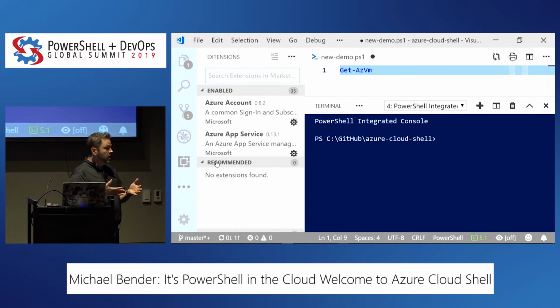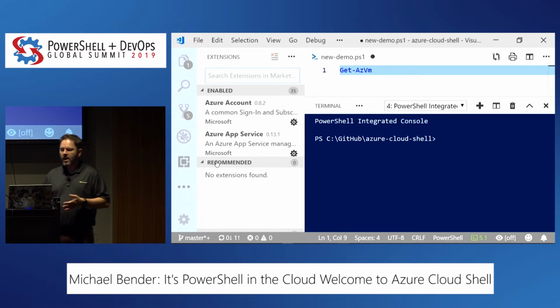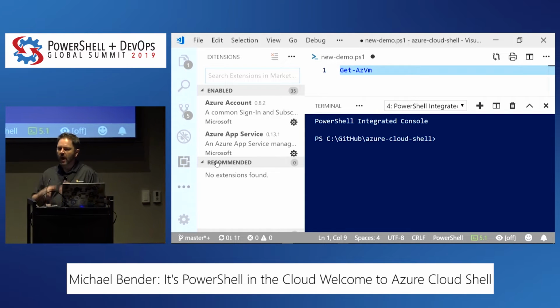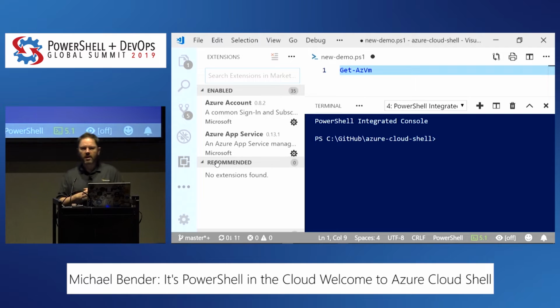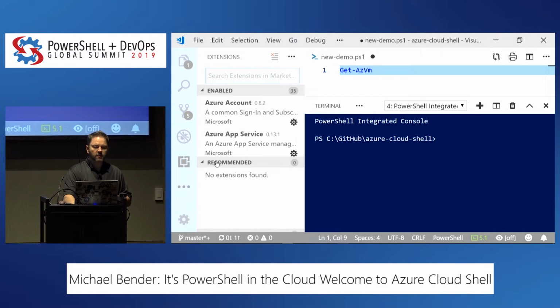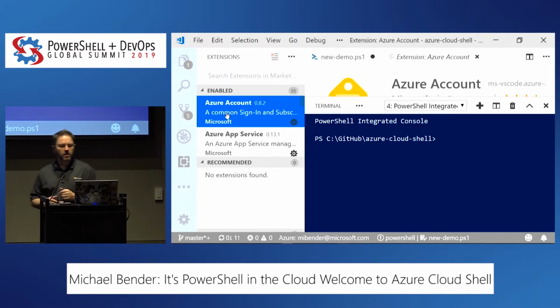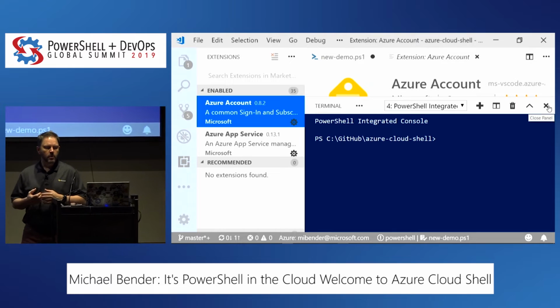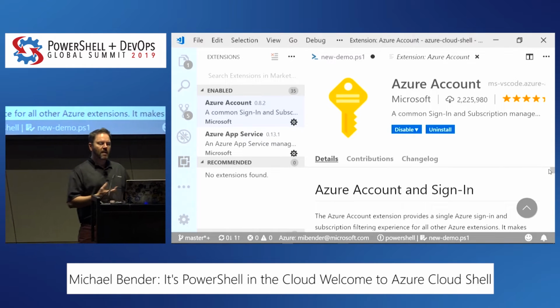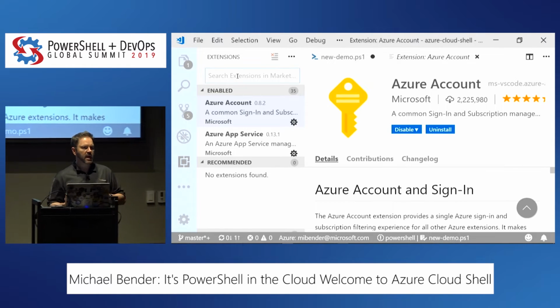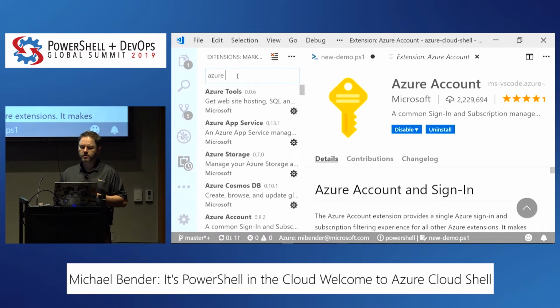So the next integration we have is a couple of extensions, and I think Joey might have mentioned these yesterday: we have the PowerShell extension and the Azure Account extension. So the Azure Account extension, when we add this in VS Code, allows us to authenticate into our subscription.